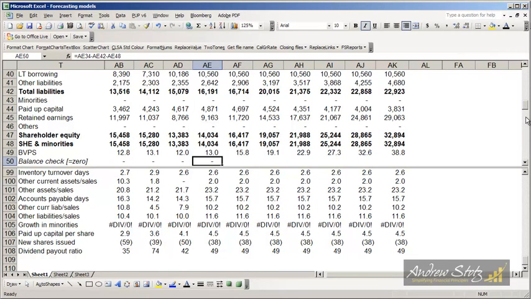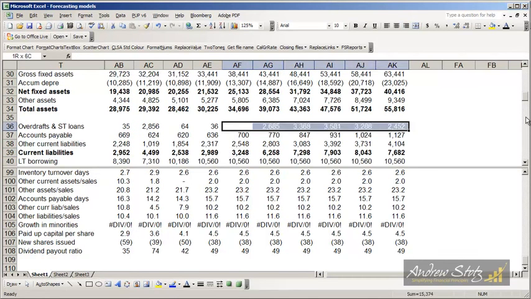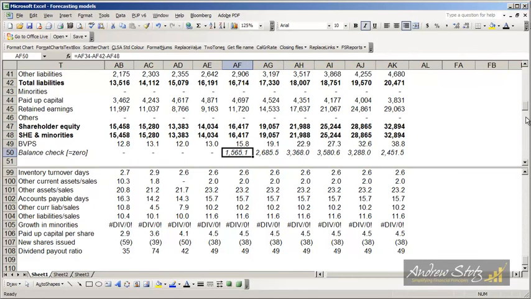And now we're going to check and see, does our balance sheet balance? We need to look at our assets minus liabilities minus equity. And what we'll see is that our balance sheet does not balance. And that's not unusual. It's very rare that you'd have a balance sheet that would immediately balance. And next we'll carry on and show how you balance them.